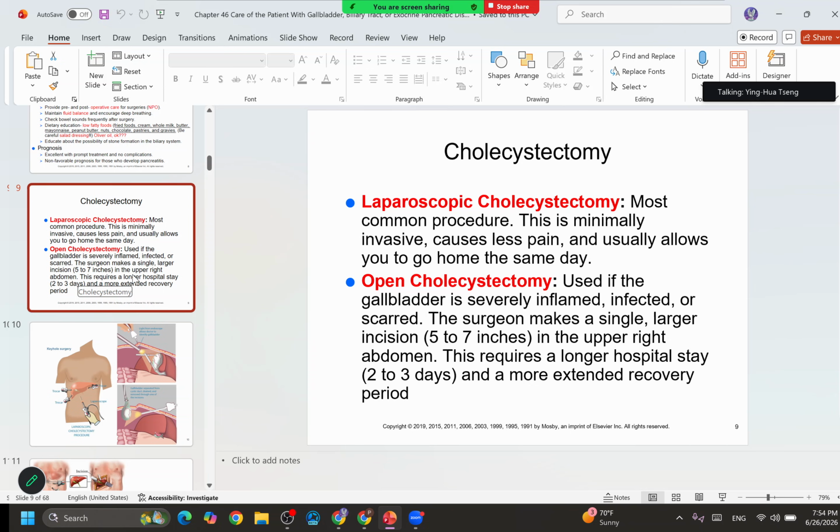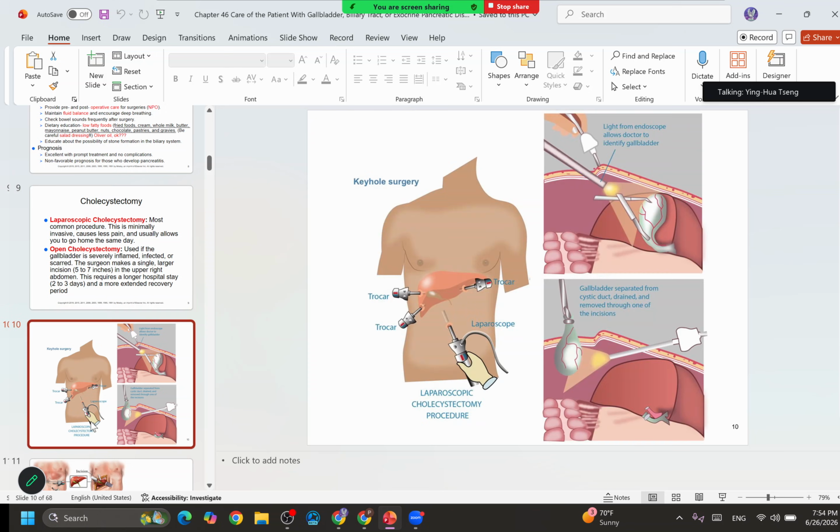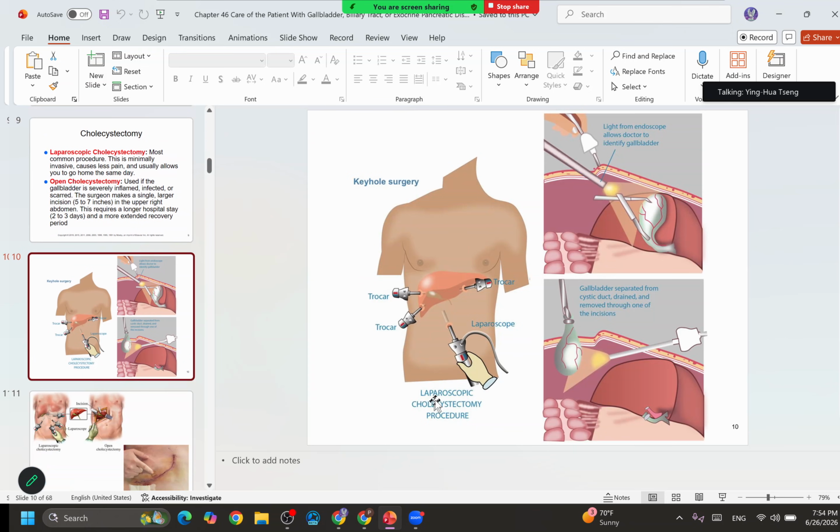Okay, so unfortunately, NCLEX is asking you. We have to know. Let's talk about laparoscopic surgery. So this is the picture. I showed you guys before, so you have some idea already. We're taking the gallbladder out because of stones. We put in one instrument like a surgical knife, another one is a light, another one is to inject air. Usually we need a drain, but sometimes the doctor will have a full tube. We inject the air so the whole abdominal cavity becomes distended, bigger, full of air. That's why they can see the gallbladder and take it out.